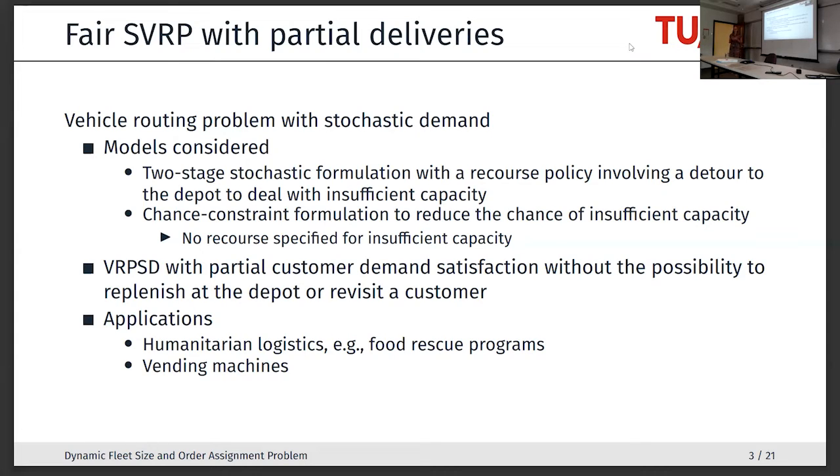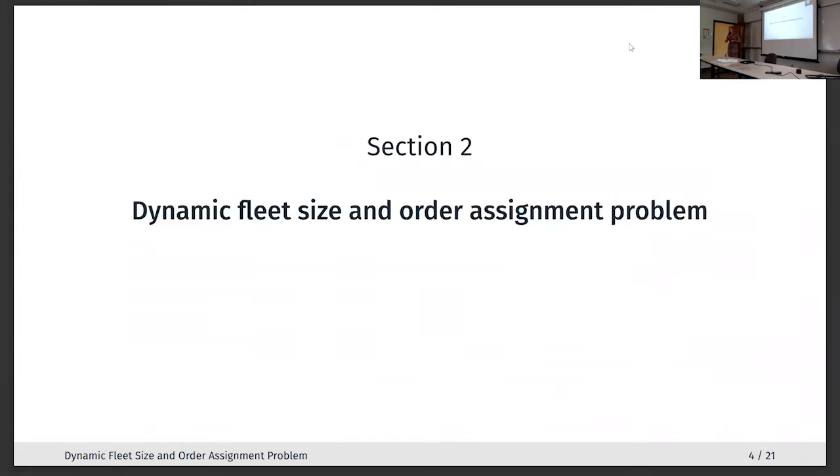So what happens is, we plan our first stage routes, we execute them, and then when we arrive at the customer, we observe the demand of the customer, and we decide how much of that demand we're going to serve, with the idea in mind that we want to use all of our capacity, but we also want to make sure that all customers receive a fair share of their demand. An application, as I said before, is humanitarian logistics, but you could also think more in general: the probability that you will sell the first product is much larger than the probability that you will sell the nth product. So you might want to distribute your capacity over different stores in such a way as to maximize your revenue. But that's what I'm working on here.